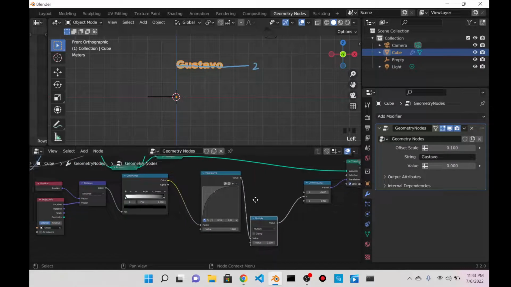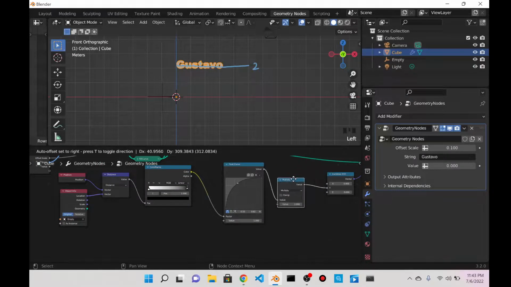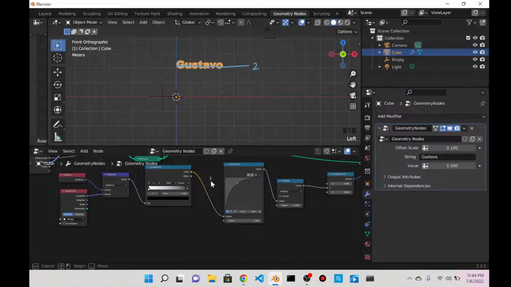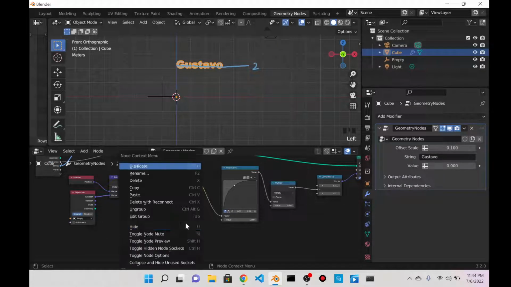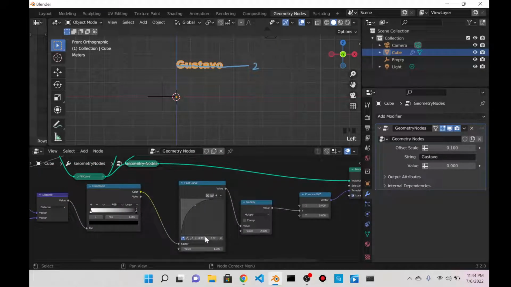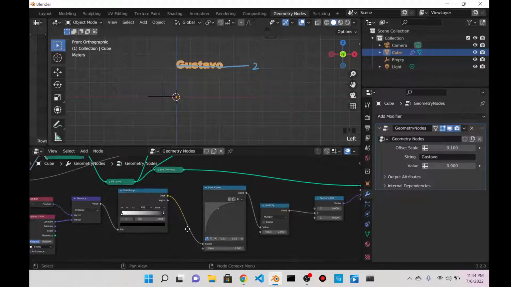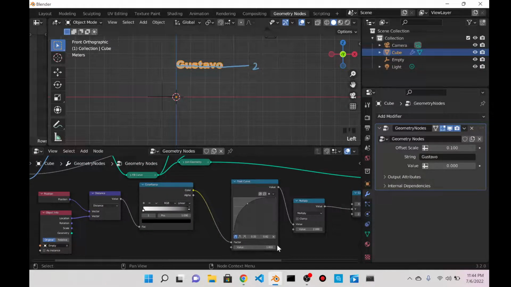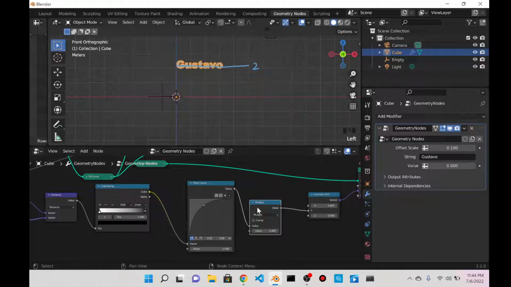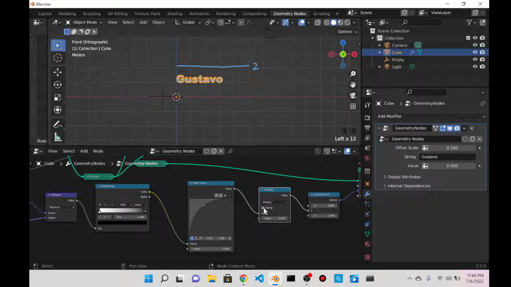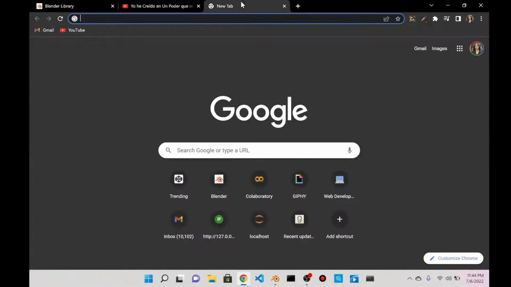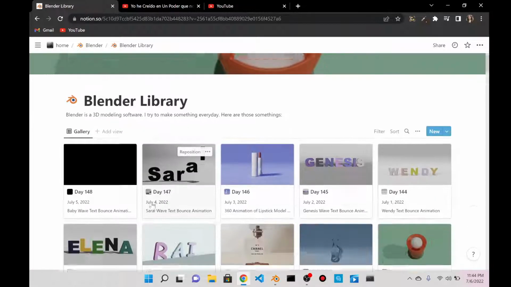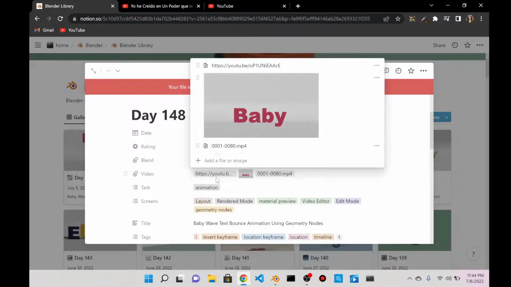Okay. How did I have it? I'm literally so lost right now. So this goes into, whoops, nope, wrong thing. Okay, this value is the one that I set over here for the bounciness. Don't need that. That value goes into the multiplier and multiply it by 2. Right. Did I have clamp checked on? I don't even remember. Let me check my old video. Not old video, yesterday's video. I think I have it here.